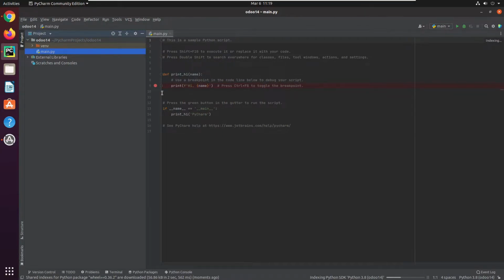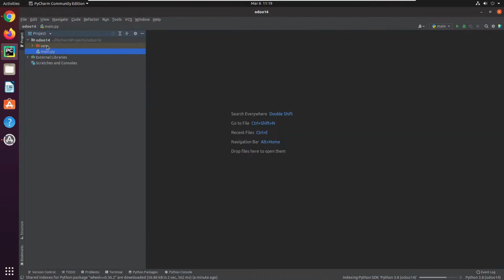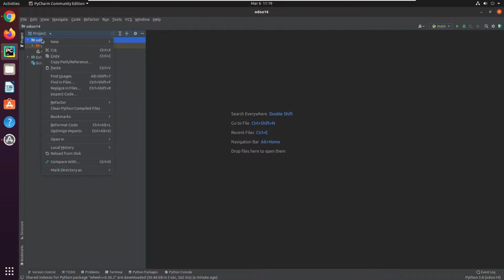Here, first of all, we will have to clone the Odoo source code. For this purpose, right click here and then open this directory with terminal. But remember that first of all you will have to wait for these indices to update, and then we will clone Odoo.